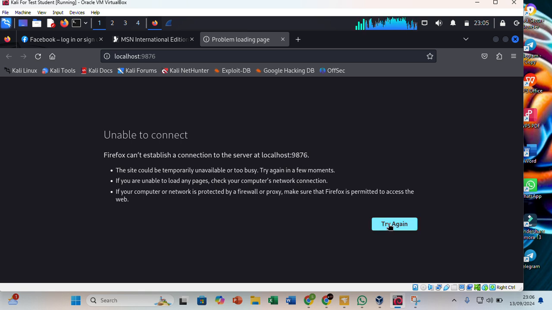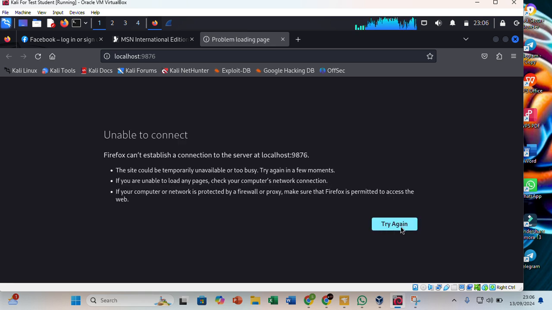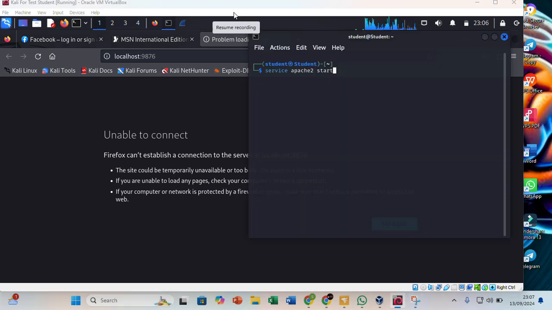Then we try again. So you run service apache2 start to start Xplico. You have to start that service first. Once you start that service, we wait.